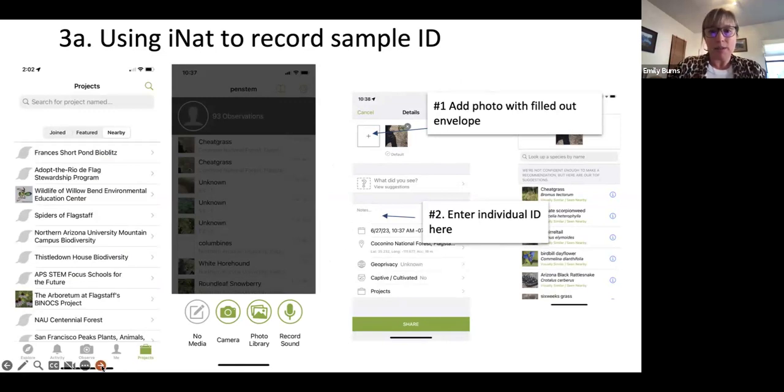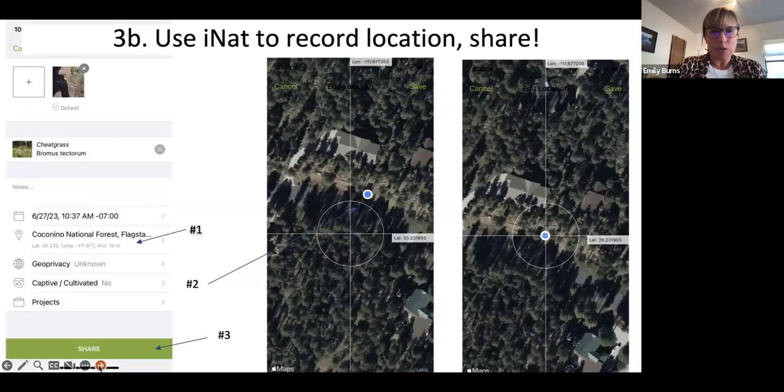And then the very last step is making sure that the location that's showing up in your observation is as accurate as possible. And the way that you can do that is you can click on where it says number 1 over here. This one is saying, you can see the little map signal. If you click on that, it's going to bring up a screen, and the blue dot is where your phone thinks you are. And what we notice is that if you click over to location and you give your phone 30 seconds to 60 seconds, it's usually pretty good at centering up the pulsing location dot with the crosshairs.